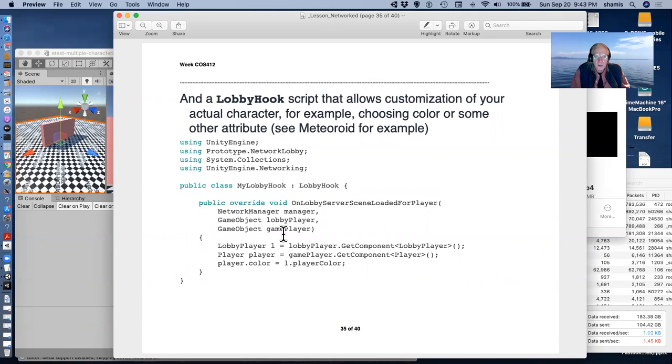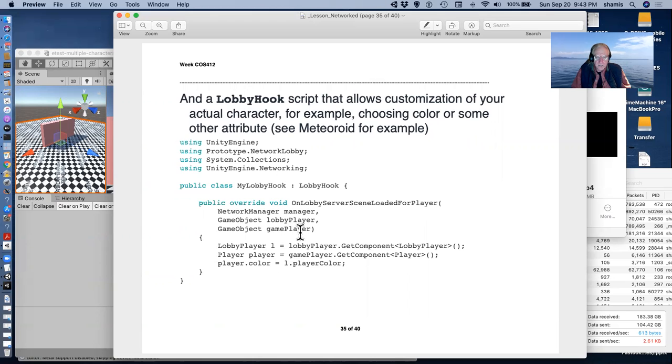We need a lobby hook script that lets us customize various features of our characters as they come in. For example, assigning a color or some other attribute. Have a look in Meteoroid to see this. So the lobby hook, which is a lobby hook class, overrides the on lobby server scene loaded for player function.